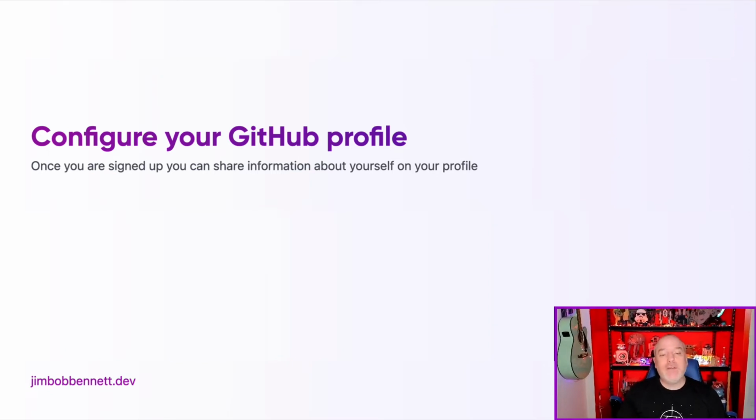So to do this, click on your image in the top corner, so your avatar in the top corner, and then select settings. This is where you can access all the settings for your GitHub account. And then from there, select public profile and do the configuration that you want. From the profile as well, there's also an appearance section where you can configure things like dark mode if you want to go from bright white to dark mode.